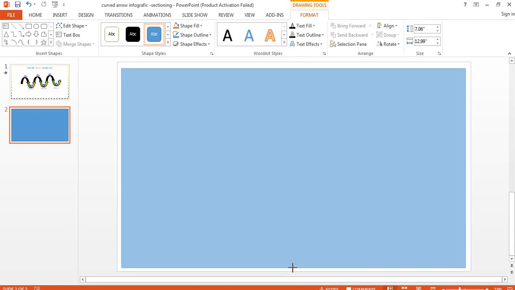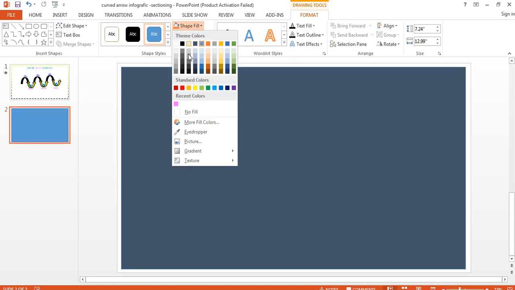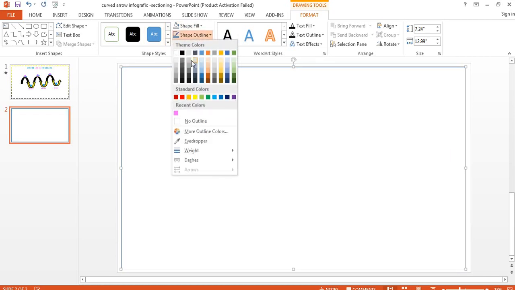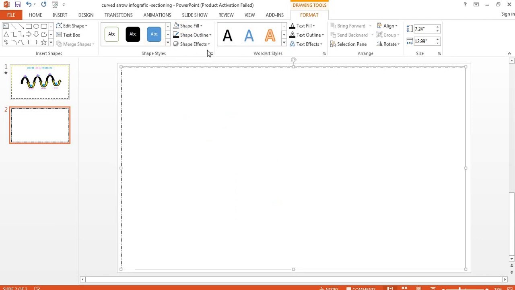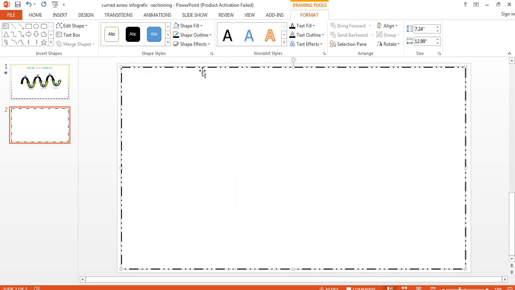Now go to Shape Fill as No Fill, Shape Outline as black, Dashes as the last option, and Weight as 3 point. Okay, it's perfect.